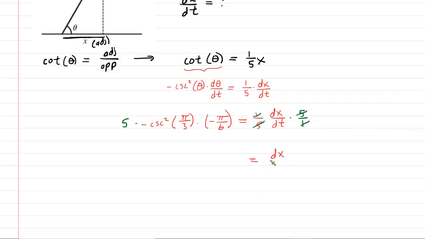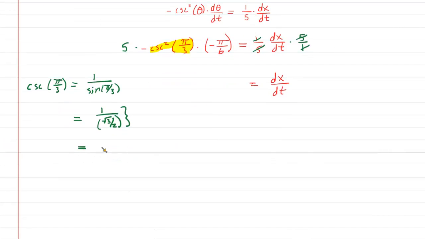The rest is just a little bit of arithmetic or trigonometric simplification. Where it might get dicey for some is figuring out what the cosecant squared of pi over 3 is. So let's talk about that. Cosecant of pi over 3 is the same thing as 1 over the sine of pi over 3. Pi over 3 is 60 degrees. The sine of 60 degrees is root 3 over 2. So you have 1 over root 3 over 2. This can be simplified by basically reciprocating. So this becomes 2 over root 3. So that would be your cosecant of pi over 3, but we want the cosecant squared. So what you would do is you would square both sides of this, and that would show you that the cosecant squared of pi over 3 is equal to 4 over root 9. Root 9 is just 3, so it's just 4 thirds.